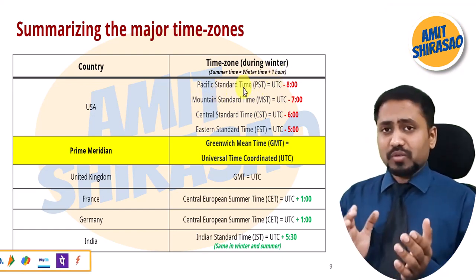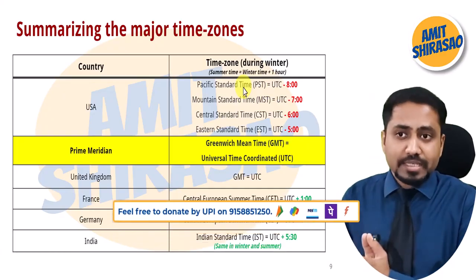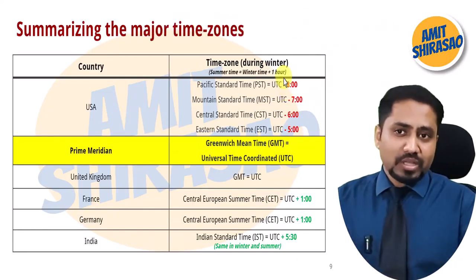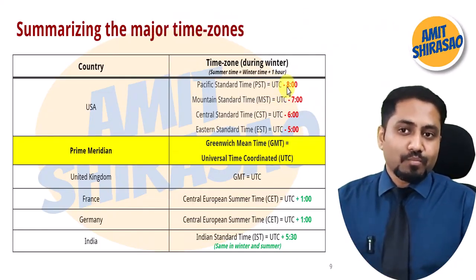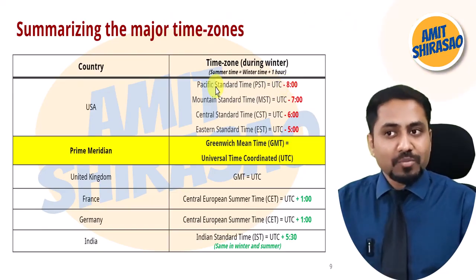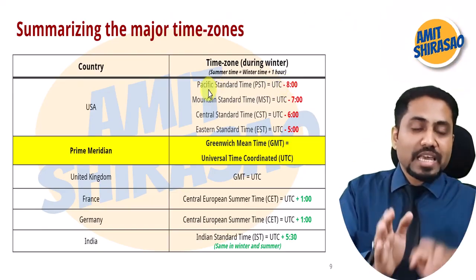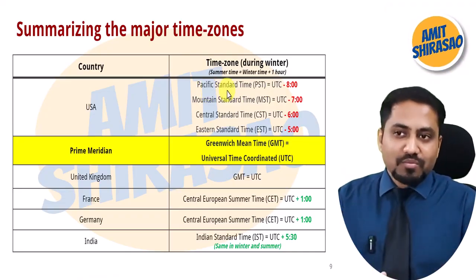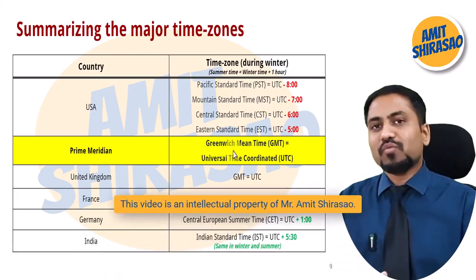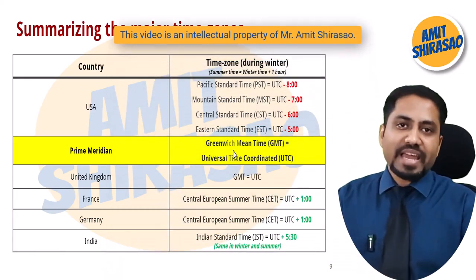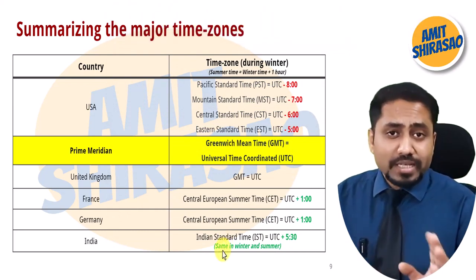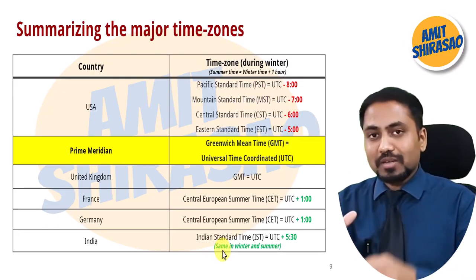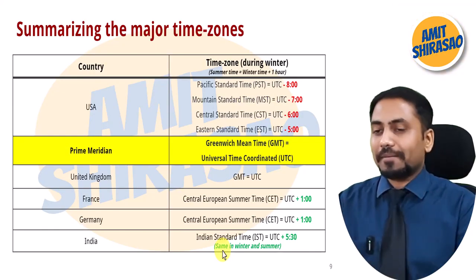Normally during the winter it will be following PST, Pacific Standard Time, which is UTC -8. But during the summer, just add 1 hour to it. That means it will be UTC -7 hours, and that time will be called Pacific daylight saving time, right? That's why I mentioned standard times in this column. If you want summer time, then just add 1 hour to it. India does not follow daylight saving, and that's why India will always follow Indian Standard Time, whether it is winter or summer. It's always the same for India.